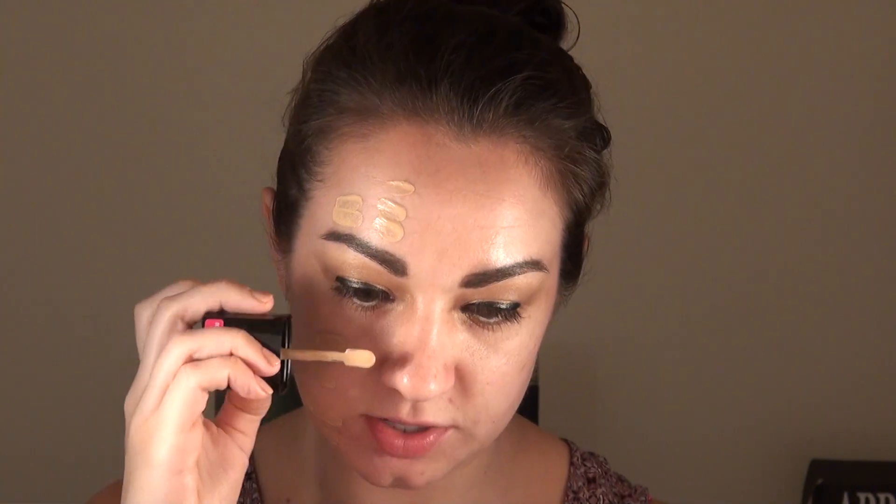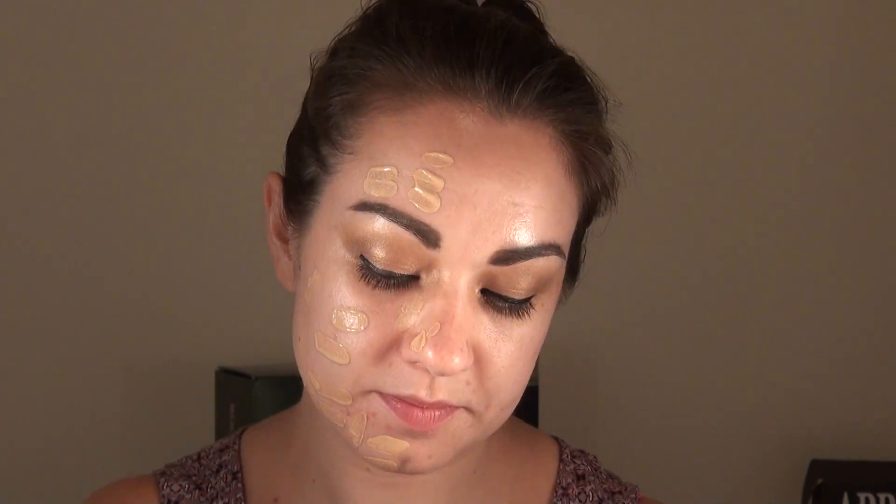I've already done all my eye makeup — eyeshadow, eyeliner, and brows. We'll be going in to conceal, contour, and highlight after the foundation is on. First, the Wet n Wild, which I've used a few times now and it looks really nice on the skin. It has kind of a cool, flat spatula applicator. I'm going to use the Wet n Wild on the right side of my face, dotting this along with the spatula and then working that in with a clean, damp beauty blender.